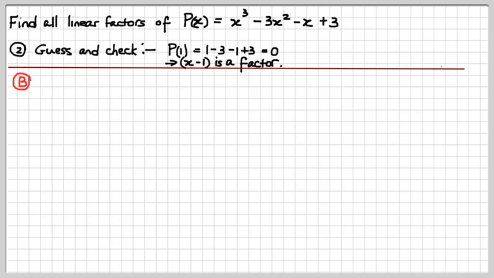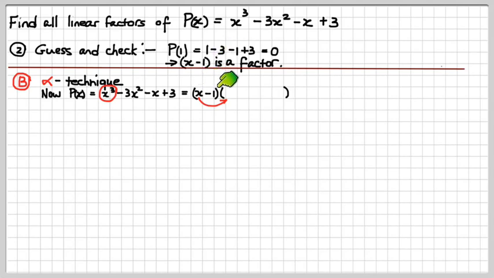We're going to keep going here. So that's where we got to, the guess and the check. Now here comes technique B. After you've done the first initial guess and got your first linear factor, which was x - 1, we're going to do this, what I call the alpha technique. It's a beautiful little technique, all about equating coefficients. And you could use this if you don't like long division. Now, we got to this point here, didn't we, where we can say that this polynomial, this cubic polynomial is equal to x - 1 times some mystery quadratic, which we're going to demystify very quickly here.